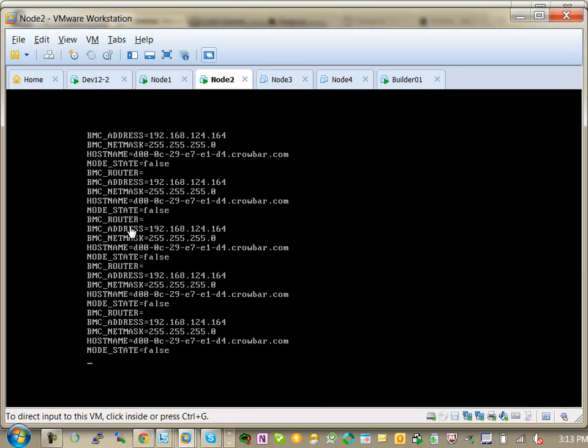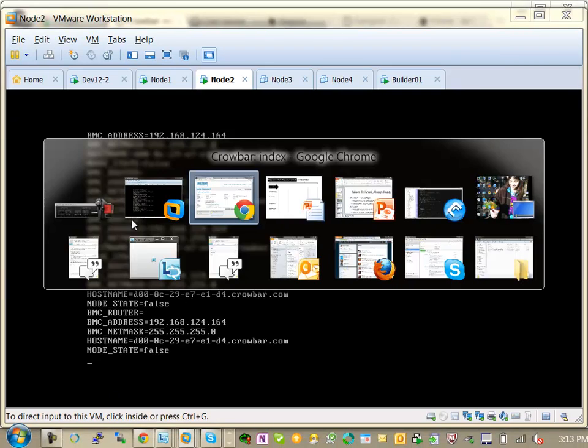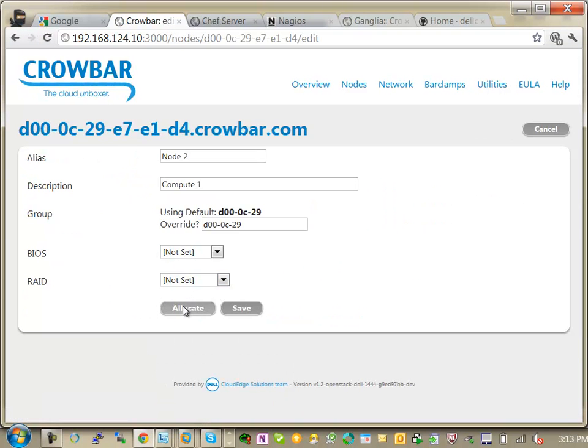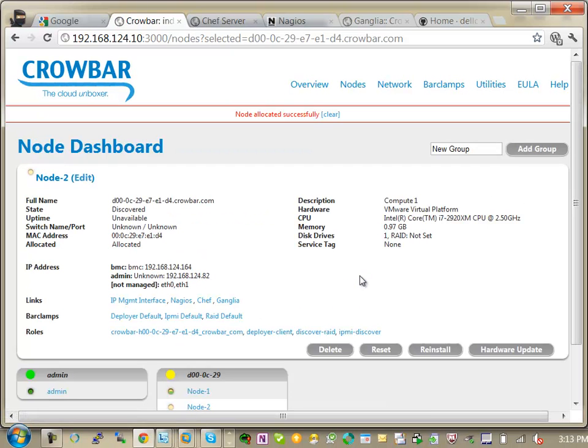This is this loop state where I'm waiting to be allocated. If I come over here, I take this node, I can choose to allocate it. The allocation step is going to tell Crowbar, hey, it's time for me to go and start deploying this step. The late binding feature, which is really interesting but takes me another 10 minutes to demo, is you don't actually have to do that allocation step here.